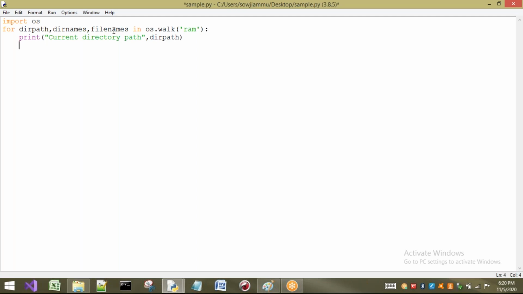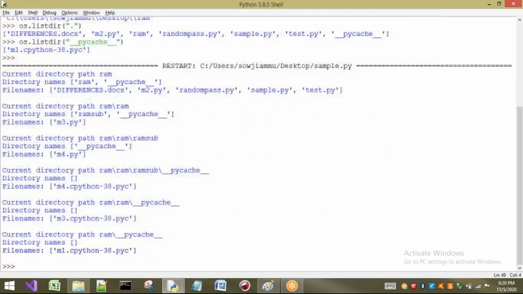Next, I want the directory names, so print of dir_names, where the directory names are stored. After that, print of file_names, because in the third one we have the file names. Now I will print an empty line, and execute this program so that by seeing the output, I can explain it.